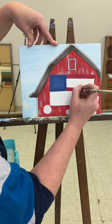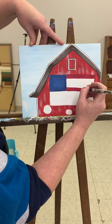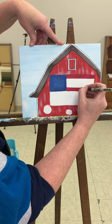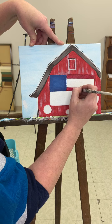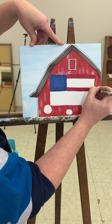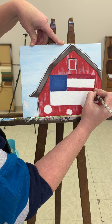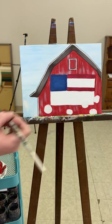And you could do thinner stripes. You would just have a lot more stripes. I'll try to keep it minimal just so it doesn't take forever. I mean, lots of stripes, obviously, it's going to take more time. I mean, it would look really nice if you did it exactly how a flag is. I don't know how you'd manage all those stars, but you could do it.